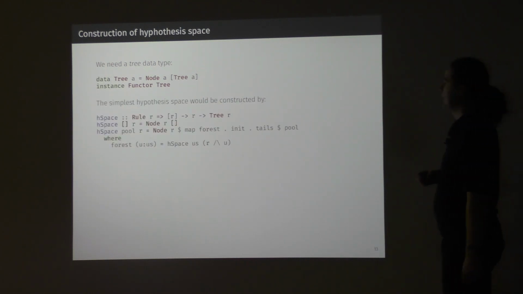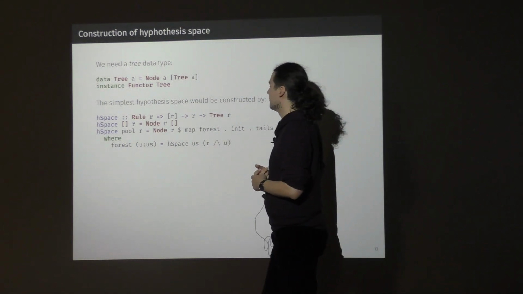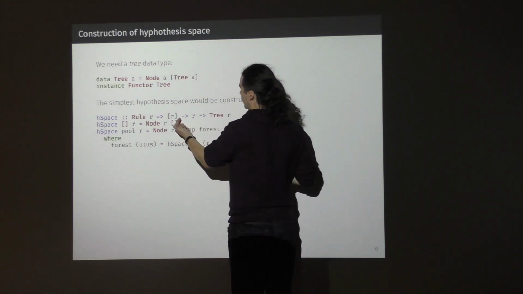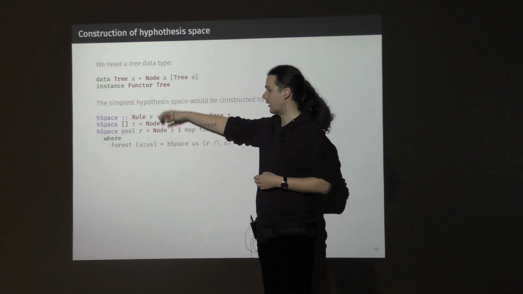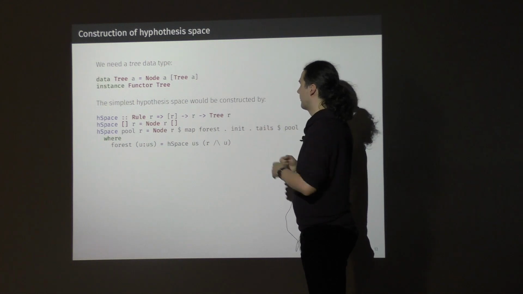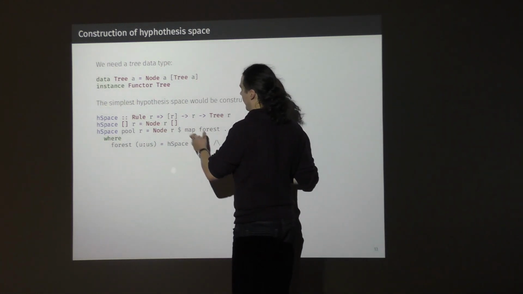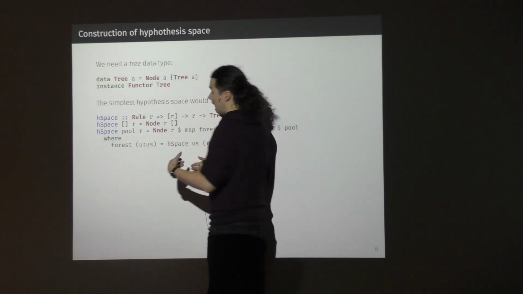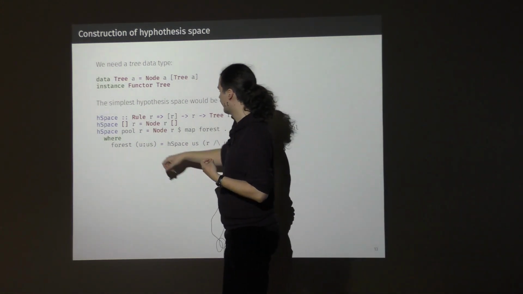So the hypothesis space in the simplest way would be, oh, I did not change that. For simplicity, you can imagine that R is a type rule. Actually, in real life, we have a type class, that's true, but let's focus that this is just a rule. So it takes two arguments: the pool of rules, this first generation of rules from which we pick the rules, and one specific value.